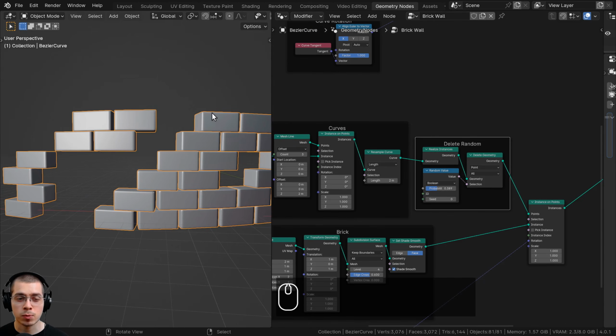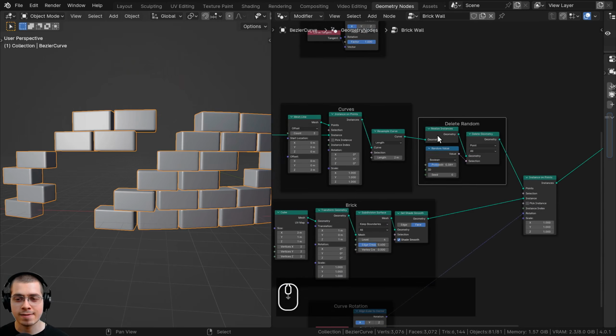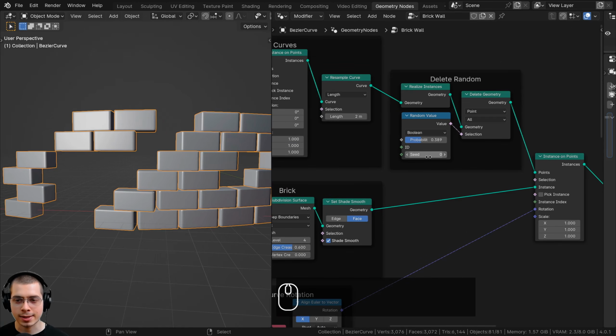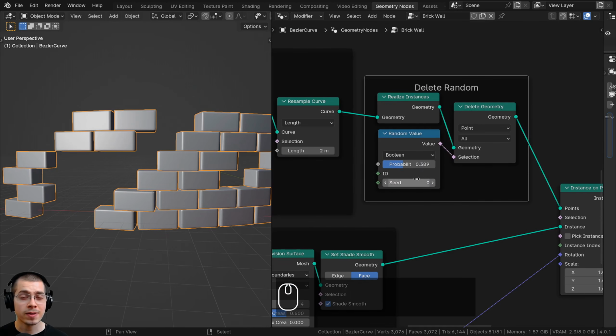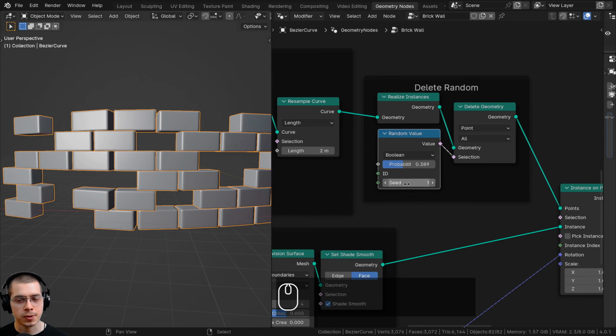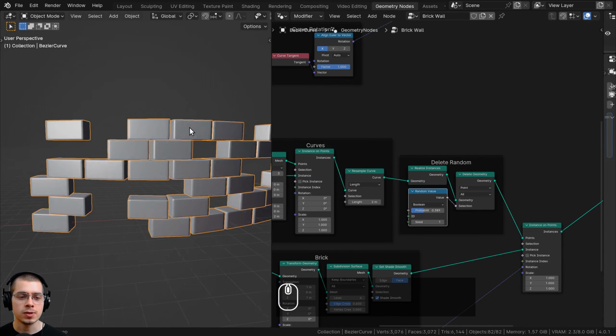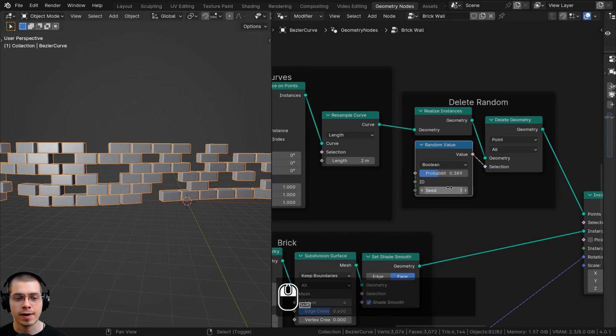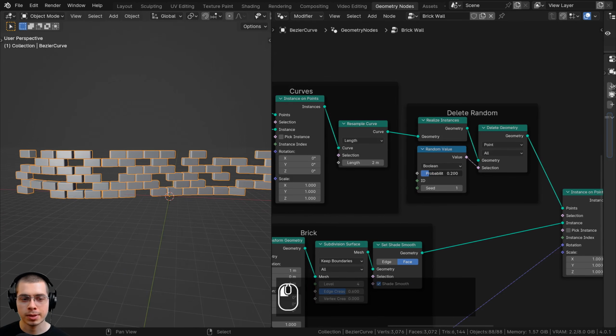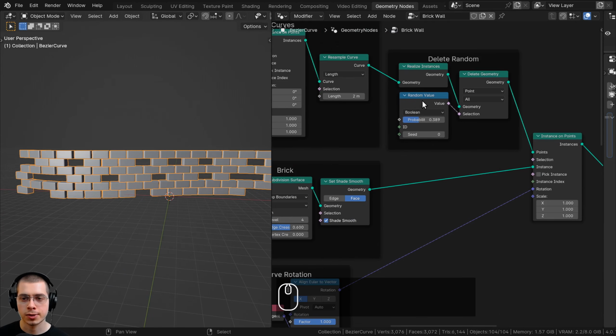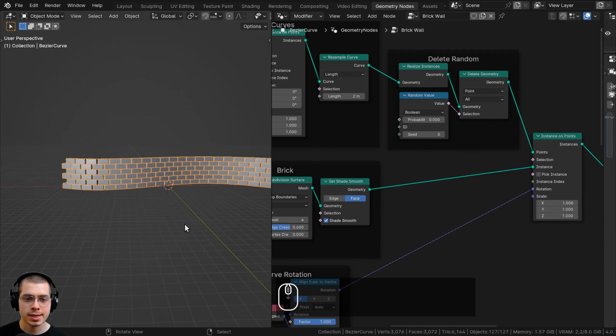Now sometimes this will happen where it's deleting a bunch of bricks and it looks like some stairs, and that is because of the seed value. This random value here has a seed, and the other one has a seed, and if they are the same seed value, then it's not going to look very random. So for this random value, we can turn the seed value up to 1, but then this one up here we want to be 0. This way it looks much more random because the seed values are different. If the seed values are the same, you can run into some issues. So I'll turn the probability to 0, and also back up here, let's turn the probability to 0 so that we can see all the bricks again.